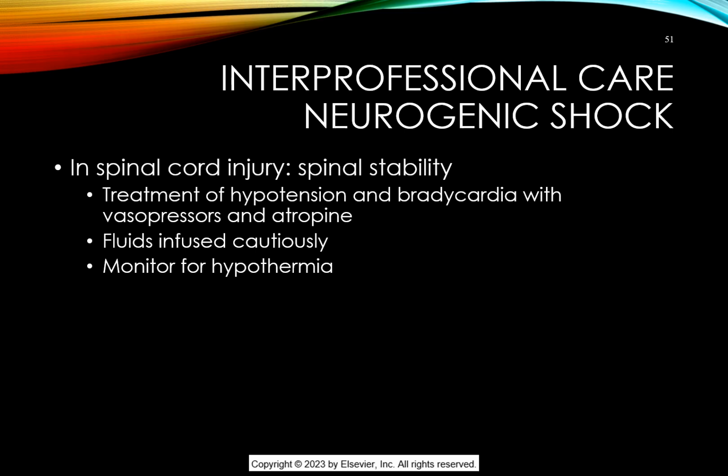As far as neurogenic shock, we have to focus on our spinal stability, really treating that hypotension and bradycardia with our vasopressors, potentially atropine. We're going to increase our fluids a little bit more cautiously than maybe we would with a hypovolemic shock, but not nearly as much so as the cardiogenic shock.